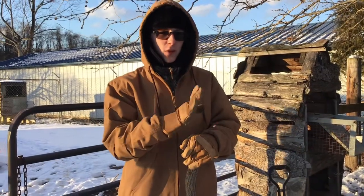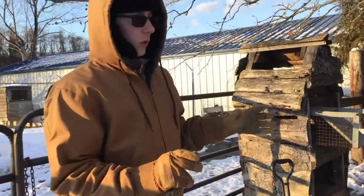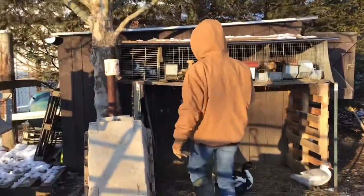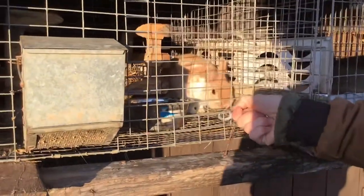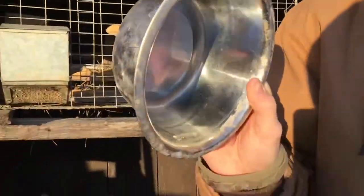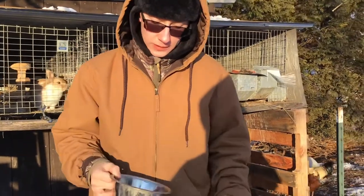So, as I said up front at the front chicken coop, we use the rubber bowls for watering the poultry. But for the rabbits, I recommend using these small metal pet bowls. Once again, you can get them at just about any Tractor Supply, feed store, even the pet dollar store carries them. The reason we use metal bowls for the rabbits is because they are not able to chew them. They will have a tendency to chew the rubber bowls.